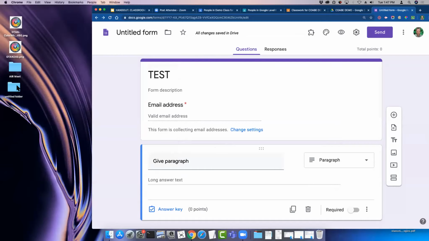So if they're going to be checking their Yahoo account for messages from you, then you want them to create the account with their Yahoo address, okay? Because if they're not going to pay attention to the Gmail, and say, "Yeah, okay, fine, I'll create a Google account, but I'm never looking at that email," then they're never going to get the notifications from you, because the email that goes from the classroom goes to the email address that's associated with the account. Okay, so that's why.